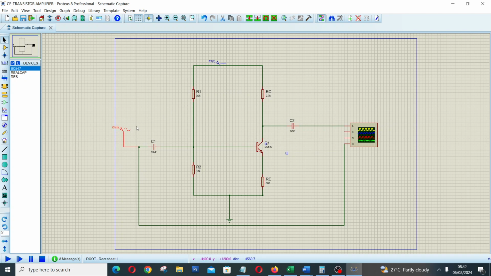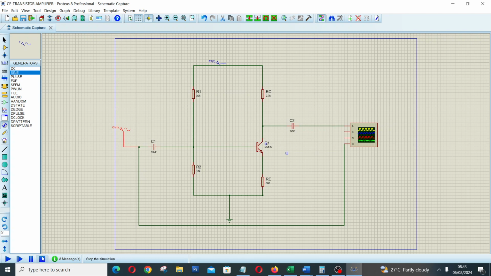I think we are all used to the components that we can see on the screen. Now these two are just probes. You go to generator mode, you pick a DC source and assign the DC value of 9 volts. You connect it to the base terminal and the collector terminal here. Then you pick sine. This is how we model our signal generator, or a function generator in a physical laboratory environment.